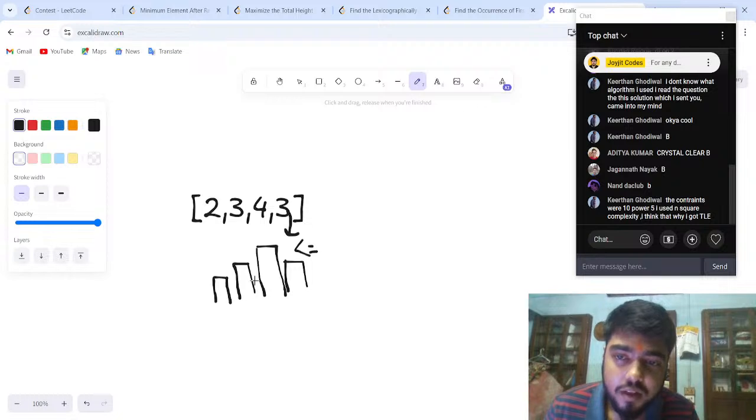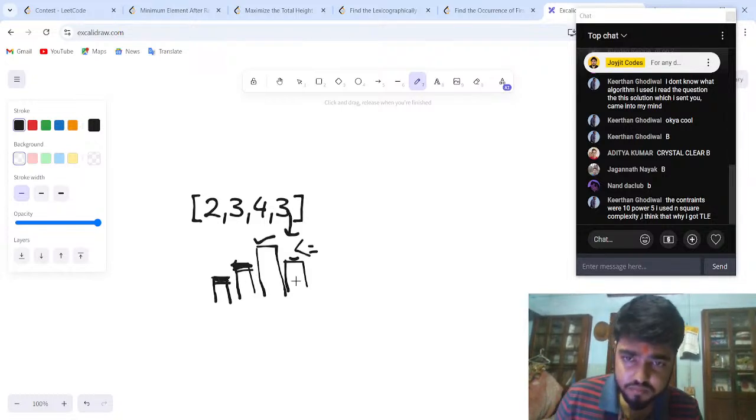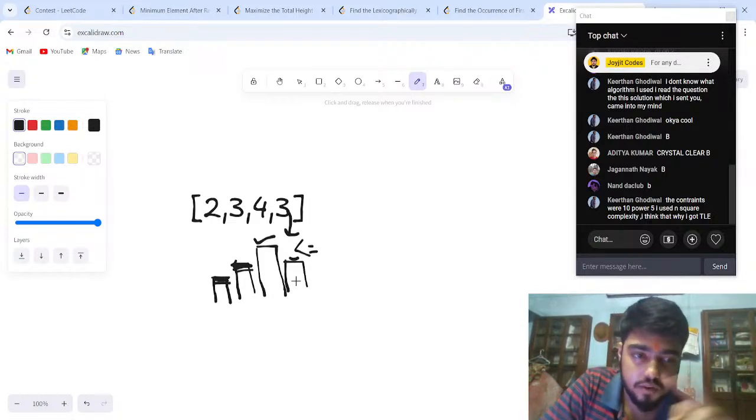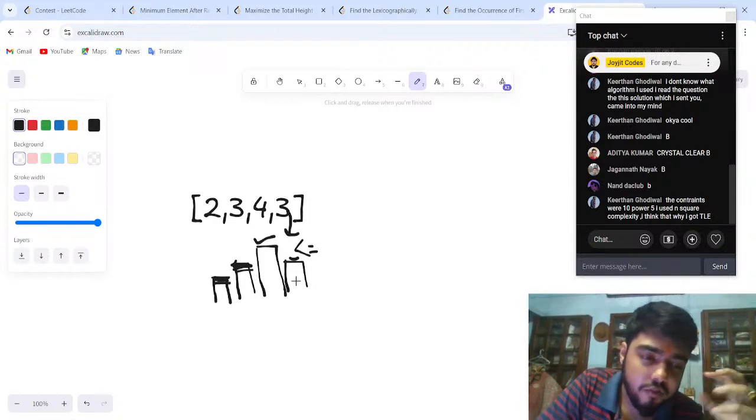Now see one thing. 4 is standing alone, so it's not a big issue for us. But there are two 3s. So one of them will be 3 and the other will be 2. But the moment the other one becomes 2, now the other one is also 2, so it has to become 1. So that's what basically the question is all about. You have to make all of the tower heights unique. Now you have to find out what is the most optimal approach to do this.